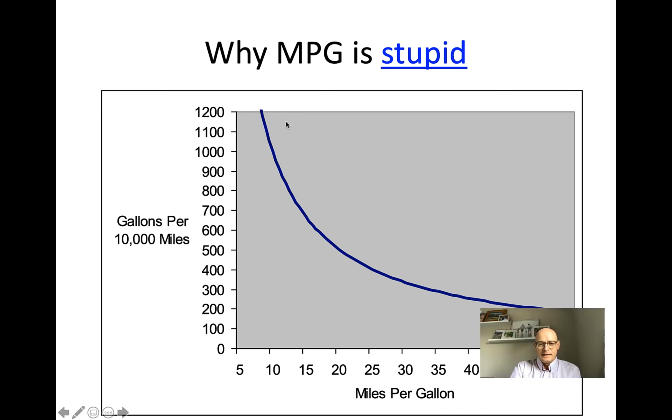So let's say down here you have a 10 mile per gallon car. You're going to use 1,000 gallons of gas to go 10,000 miles. And you go up to 15 miles per gallon, you're going to save maybe 400 gallons per 10,000 miles. That's a 5 unit mile per gallon change. You go down here to be like a Prius, go from 40 to 45, that 5 mile per gallon change is like 20 gallons. So a change at these really high levels of fuel efficiency is very, very small in terms of gas savings when compared to a 1 unit change down here. And we just don't think about that.